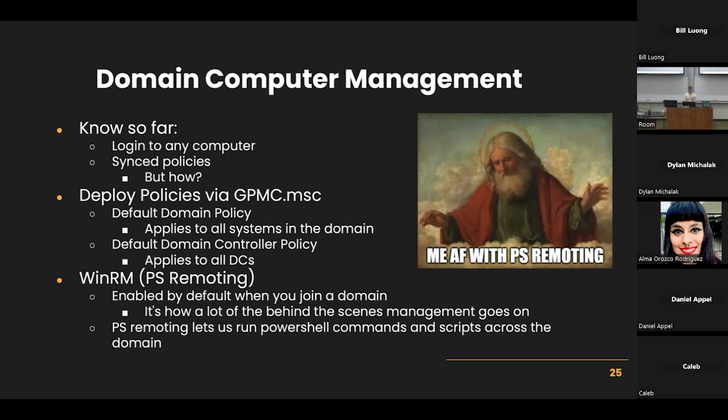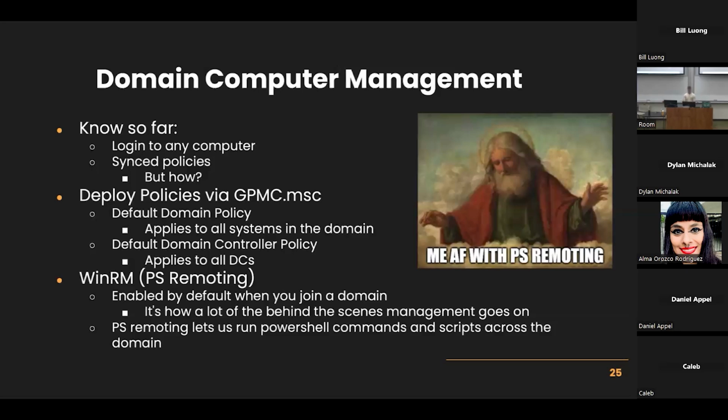You can deploy these policies manually through GPMC. There's generally a default domain policy, which applies to all systems in the domain, and then there's a domain controller policy, which applies to all DCs. So the first one would be all member servers, and the second one would be specifically for domain controllers.